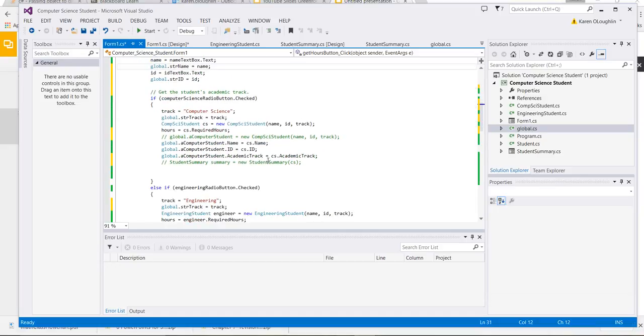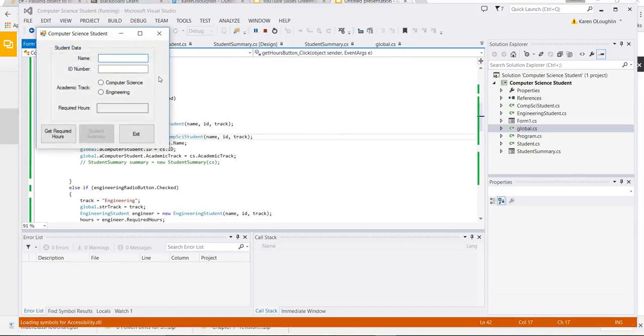What I wanted to do was to see if I could access a global object that was created, and that's what I had started to explain, that if a computer science radio button was clicked, I'd create a new computer science student, and then I would assign that to the global variable here. That is not working. If I comment this out and I run the code, it will work, but it's not actually doing behind the scenes what I want it to.